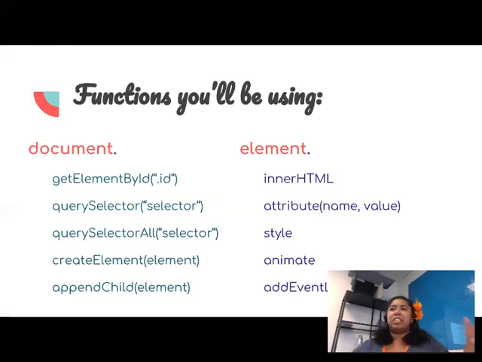We can query selector all, so get all the things with these various selector attributes. We can create elements in the node tree that didn't exist before, when the node tree was built from the GET request that we get from the server, right? We can make things onto that document.